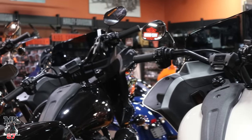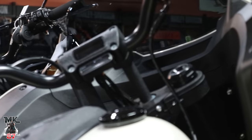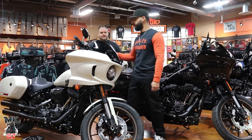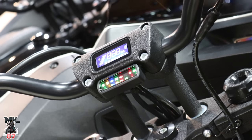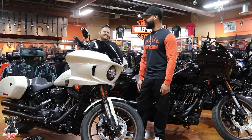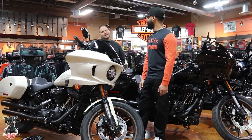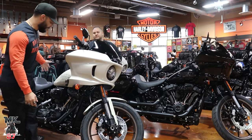Harley did change up a few things for 2022, and for 2023 you're going to have that four-inch riser which feels great. I would prefer taller, but there are aftermarket options out there. What do you think? Coming from a Dyna to this, that four inches did make a difference and it was actually more comfortable. As for the digital gauge — you can always swap that out if you don't like it and get an analog gauge. You can see your RPMs and everything. I personally would opt for an analog gauge, but it is clean.